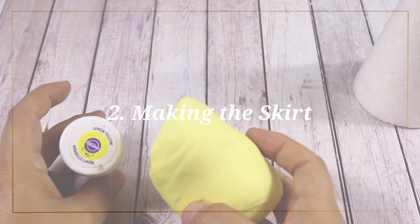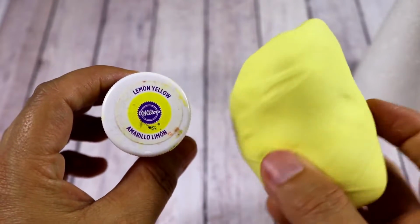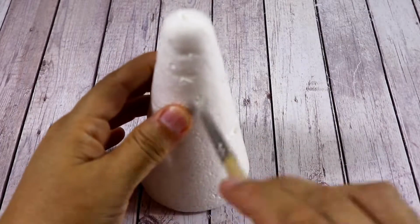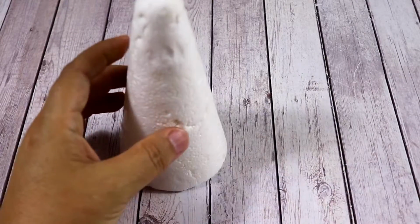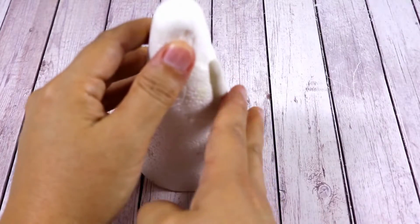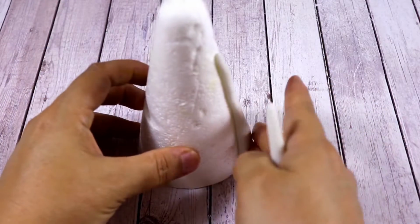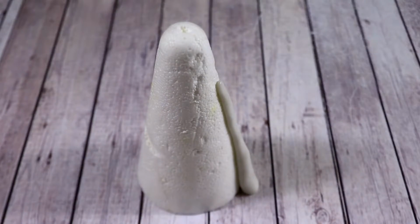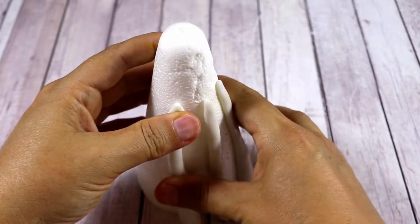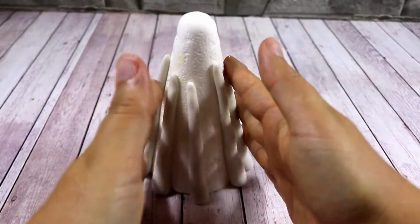To make the skirt, I already colored my fondant, and the color that I've used is this yellow from Wilton. And I must admit, on the video it looks a little bit darker, but actually it is a lot more pale. Before adding anything onto the cone, I added some water to it, so it will be easier for the fondant to stick. And what I added are white strips of fondant. I think I made 6 or 8 of them, and then I put them all around the cone. It doesn't matter if they're not of the same length or width, which is actually going to be better, as they're going to look a little bit more realistic.